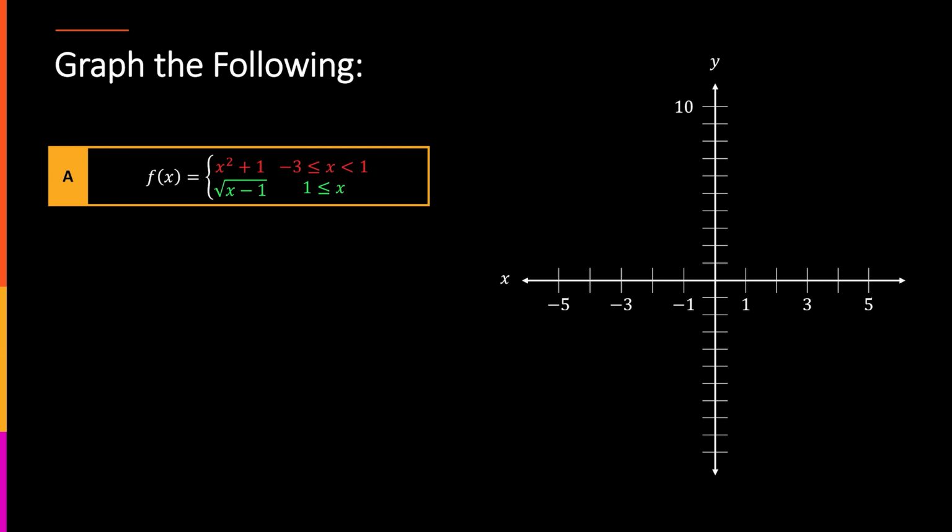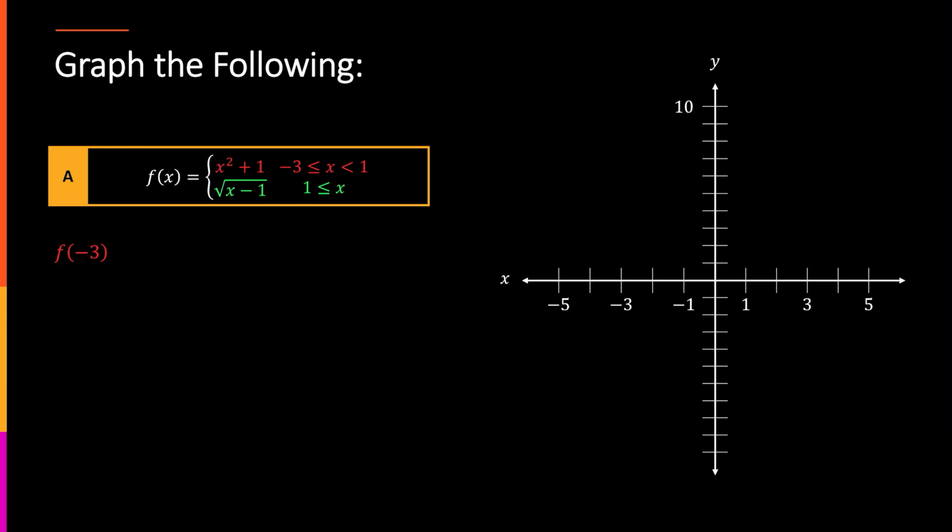So we could really do either one of these functions first. I tend to try to do the ones on the left first, but we'll see examples in this video doing whichever one first, just so you can see that it really doesn't make any difference. So here, I want to pick some sort of value, right? If I'm given some endpoint, so here I have that goes from -3 less than or equal to x, strictly less than 1. So here, since I'm given -3 as the far leftmost point, I'm going to calculate it at that value. So I'm going to plug in -3.